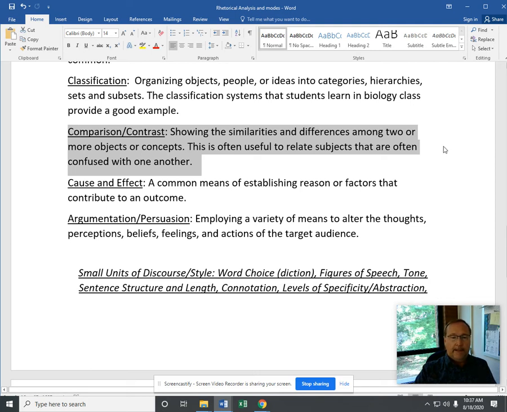And so one of the best ways to use comparison and contrast, or the best circumstances in which to use comparison and contrast, is if you're describing things that are often confused with one another. So one of the examples that comes up in my classes a lot is, I usually have students who are involved on the school dance team, and I also have students who are involved in cheerleading. And these people get pretty irritated at people who don't know the difference between the two. And so something they might do as an exercise in compare and contrast is to say, okay, here's what the dance team does.